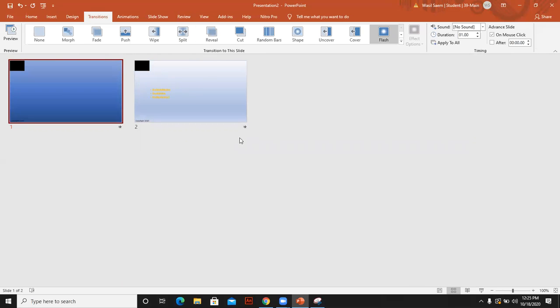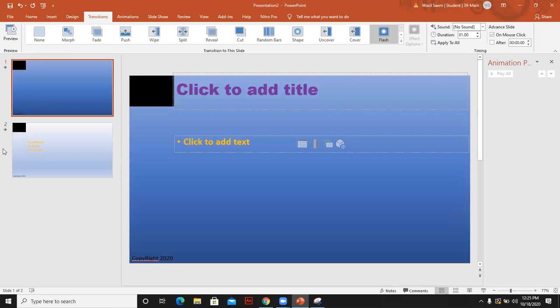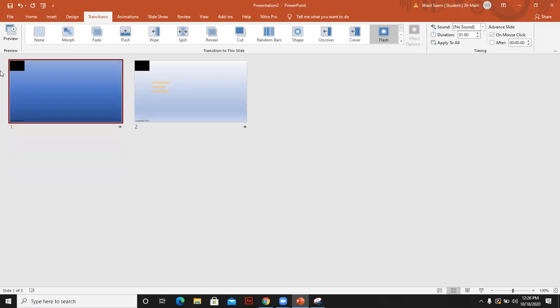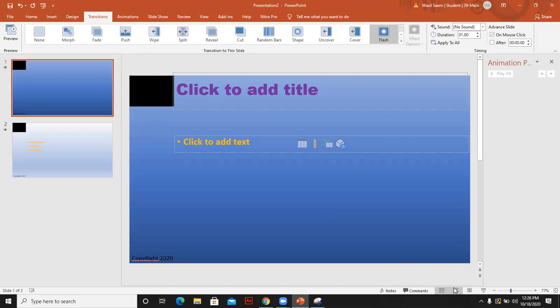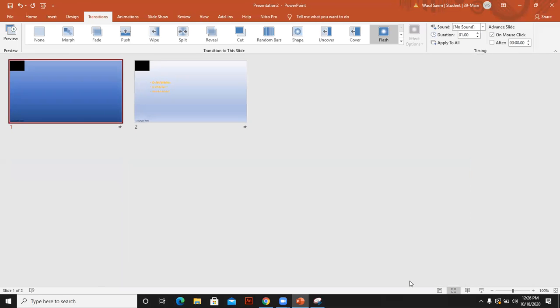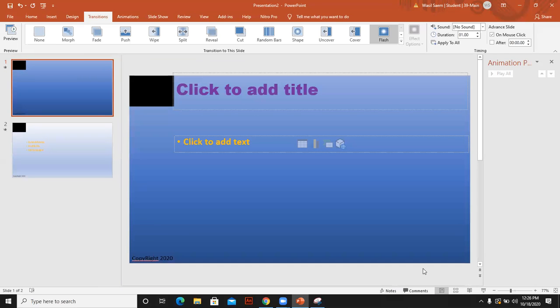So the examiner will be able to see it, although there's no harm in even providing this way, but obviously this is a better way. An examiner would appreciate you if you show the slide transitions screenshot. Because since we do not provide the soft copy, the examiner would like to have a proof that you have actually applied a transition between the slides. So that's how we do that. Okay, so we've discussed the animation, and we've talked about the transition as well. Right. Next topic is we would like to add notes.